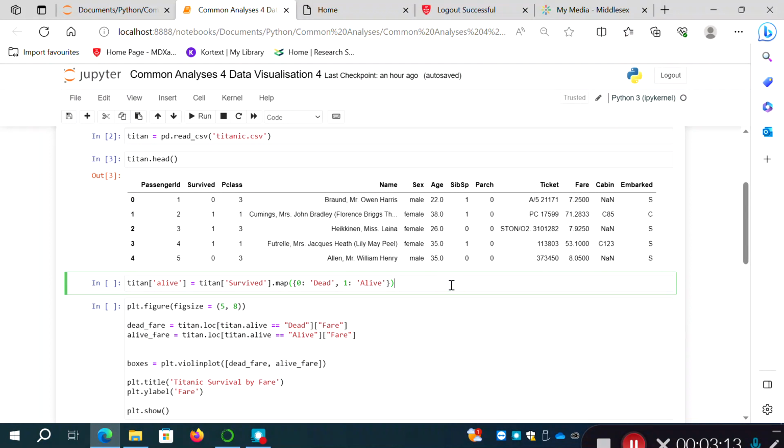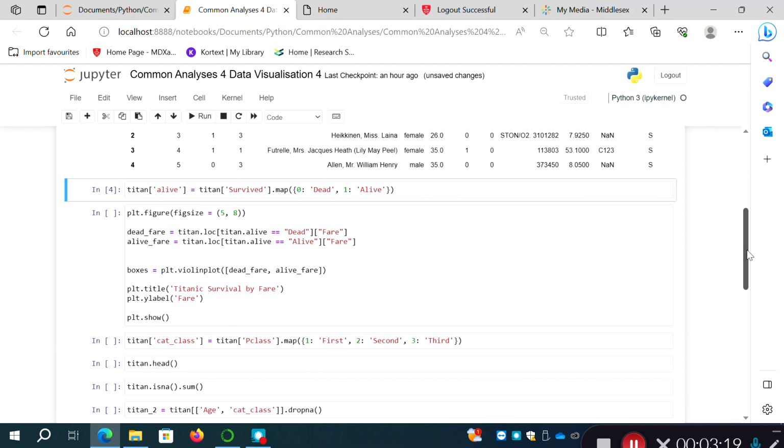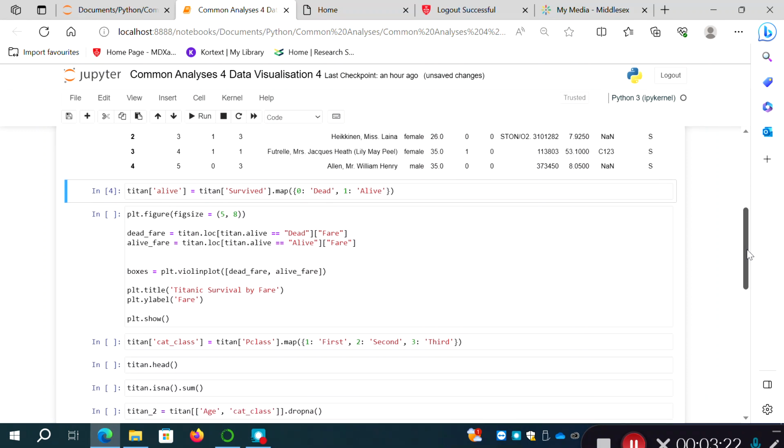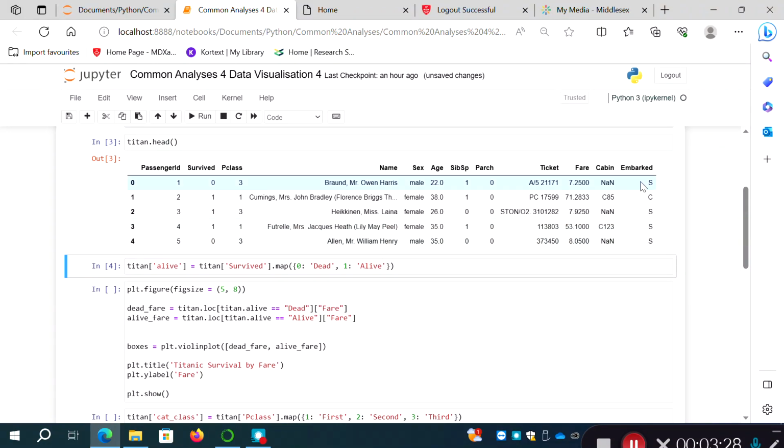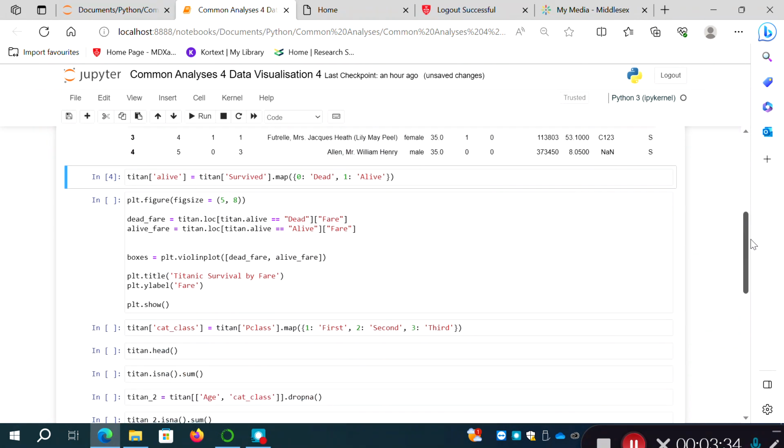I've said a couple of times that I prefer to do that, and then your original variables stay in place, and you can also visually check if something's worked. Okay, so having done that, if I ran the head again, we should now have an appended variable called alive, which has these categorical labels, dead or alive, essentially.